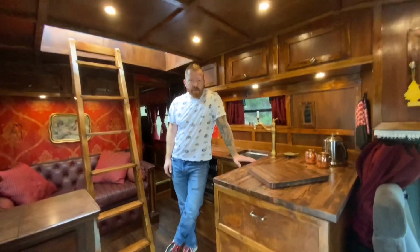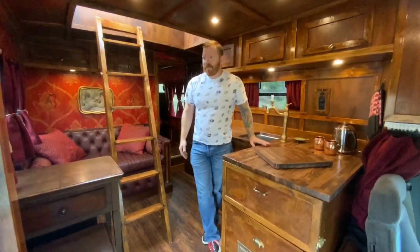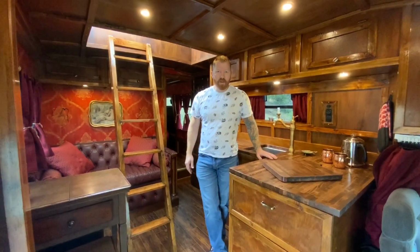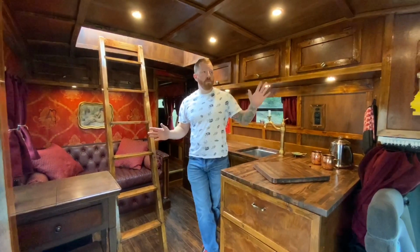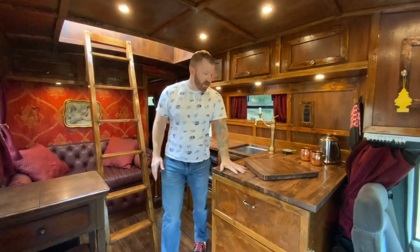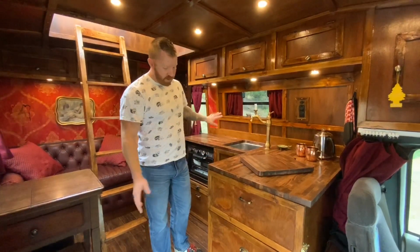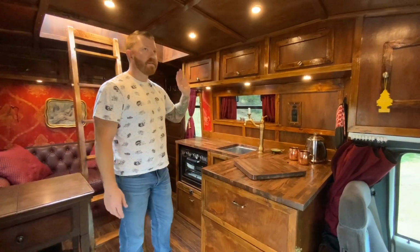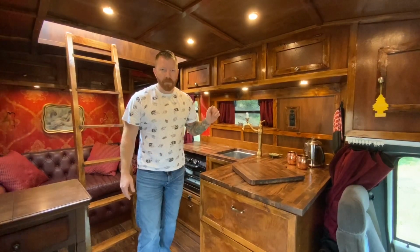I guess our inspiration for the bus generally was sort of gentlemen's club, boudoir, Victorian, and maybe a slightly steampunk. That's a style that we definitely appreciate and like, so that's where we went with this. We did all the wood staining ourselves. We built everything ourselves. For example, the kitchen here was an old IKEA desk butcher block that I chopped up and reconfigured. We built all the cabinetry, we sewed all the curtains, and did pretty much everything you see in here from scratch, with the exception of a few items.